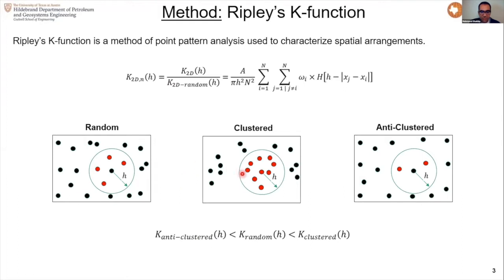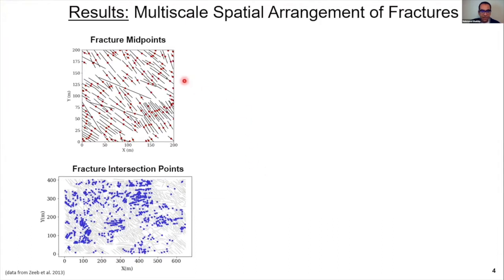As you can see, this method applies to data points. So before we can use it for fractures, we have to convert the fracture network to point patterns. There are several options. One of them is to replace fractures with the barycenters or midpoints. When we replace fractures with the barycenters, the distance between the midpoints provides some information on how close the fractures are inside the network.